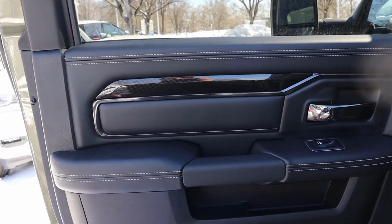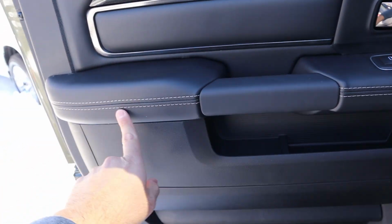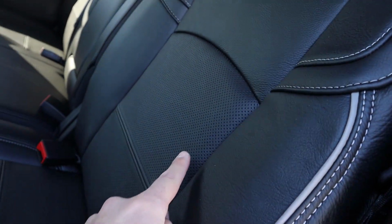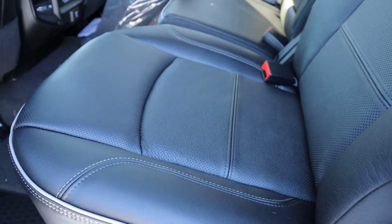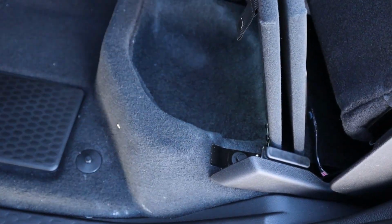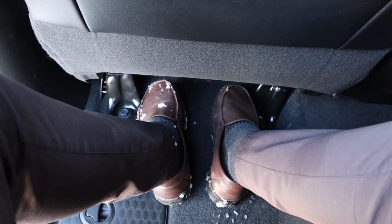Now popping inside and looking at the door panel, you guys can see all of the leather trim here, and then look at the blacked out trim as well. Looks absolutely fantastic. And then taking a look at the seats, really nice leather seats, again perforated all down the center portion. Look at all the piping, and then we've got the under seat storage as well as some ice buckets. Legroom here in the back's pretty good.